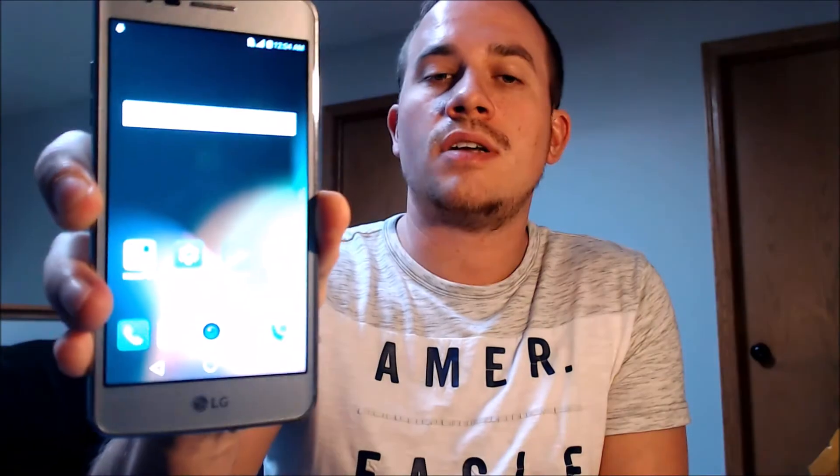I'm just going through the setup process here, and in just another second or two — okay, so the phone has booted up straight to the lock screen. If we go ahead and swipe that away, we're then going to choose our home screen app that we want to use, and there we go. The phone booted up straight to the home screen — we have full access to all of the apps and settings and features now, and it is just like a brand new device that never had the lock on there.